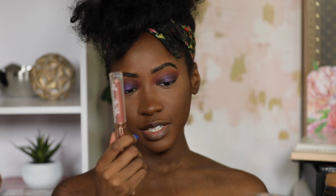I feel like influencer collabs are most likely lip, eyeshadow, or highlight type of collab, so I've got some options. First up is the Pixie and Chloe Morello lip icing in the shade Cake, and then I have Alyssa Ashley and e.l.f. Look, this gloss, not only does it taste good, yes, I said taste good. I know I'm not the only person whose tongue has ever made contact with their lip and tasted whatever it was on there. I'm not ashamed to admit it, I did it, and it does taste good. I'm just putting it out there. But hands down, this and the Fenty Gloss Bomb, top 2 lip glosses, at least for me.